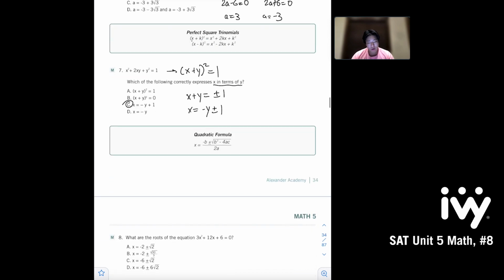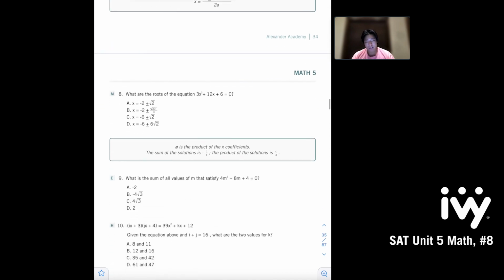Okay, quadratic formula. Quadratic formula is one to know, and it looks complicated, but in time, if you use it more and more, you'll remember it. So quadratic formula is x is equal to negative b plus minus square root of b squared minus 4ac all over 2a. And this is based on the fact that you have some sort of equation of the form ax squared plus bx plus c is equal to 0. So this is our a, b, and c that they're referencing in the equation.